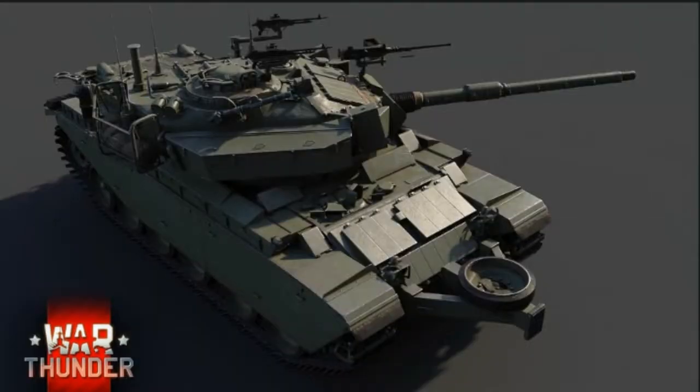The instantly noticeable difference between the Sho't Kal Dalet and any regular Centurion is the additional Blazer ERA protection, mounted on the vehicle's front and sides, similarly to the Magach 3. The Blazer ERA package assists in dealing with various high-penetration heat rounds that are often used at higher ranks. As such, it will be credited to save the vehicle from an untimely demise on more than one occasion.